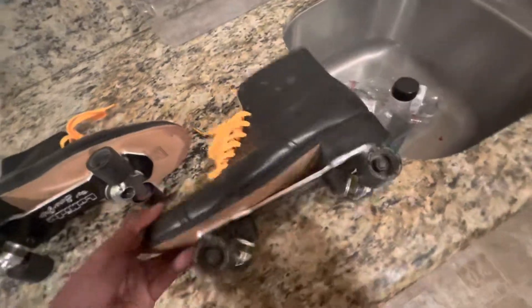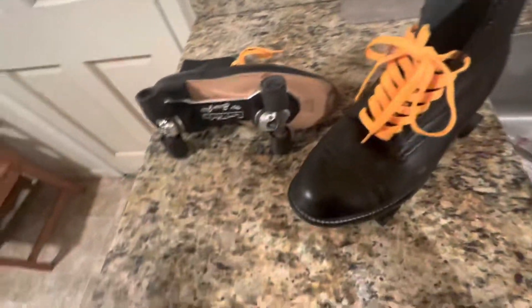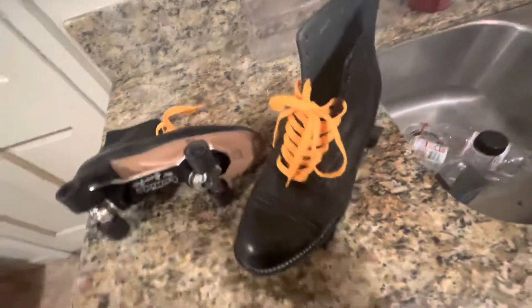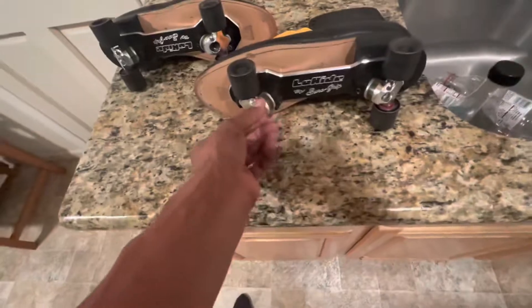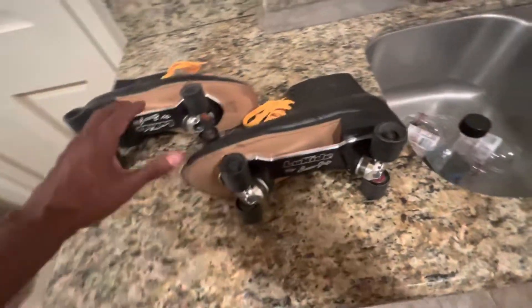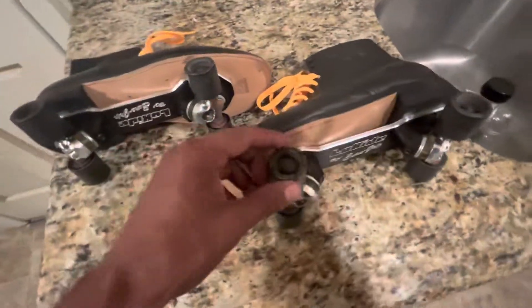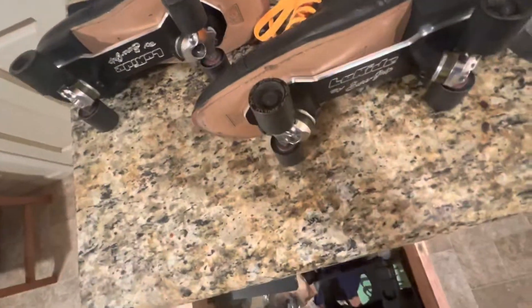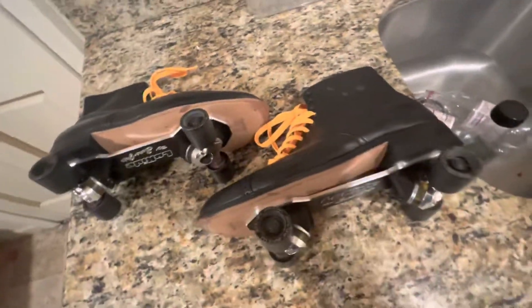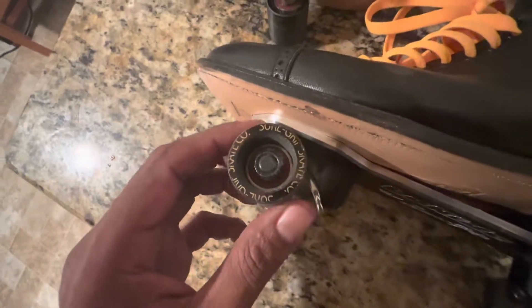The plate runs about $250 per set. The boot is about $130 — I bought mine at the skate shop, they actually had these in stock. So boot is $130, plate is $250. Wheels are about $130 for fiberglass wheels. I used to ride with loose ball wheels, but now I have precision wheels — you can actually see the bearing inside the wheel.